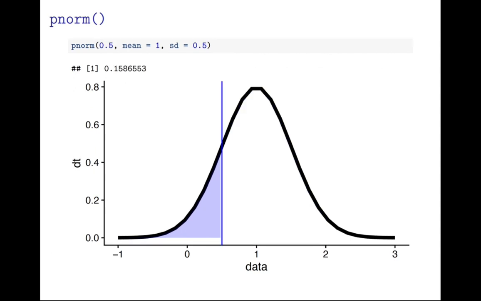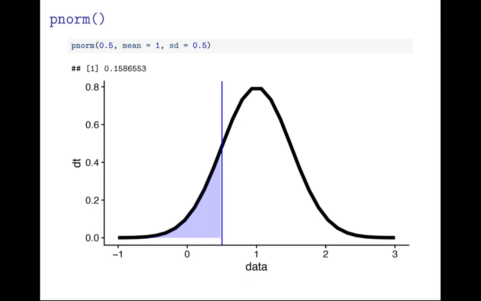And if you were to move that down a little bit, say you want to know the area under the curve, or the likelihood you could get up to 0.5, which you can see is on your x-axis, with a mean of 1 and a standard deviation of 0.5, the answer is 0.158, or 15%, basically 16%.